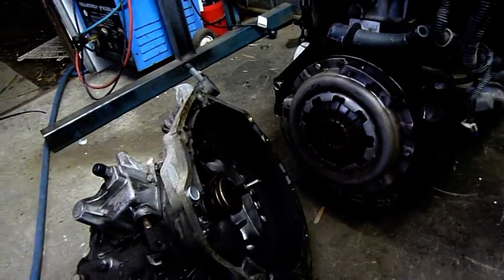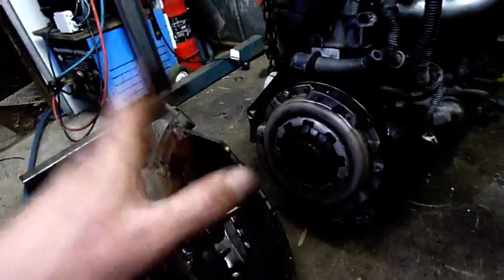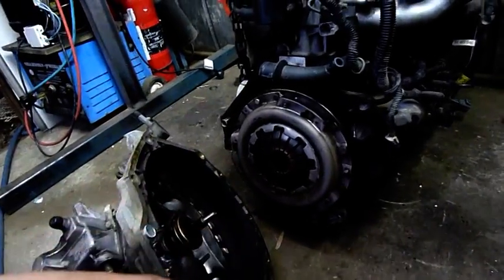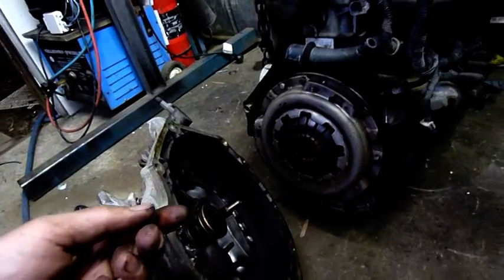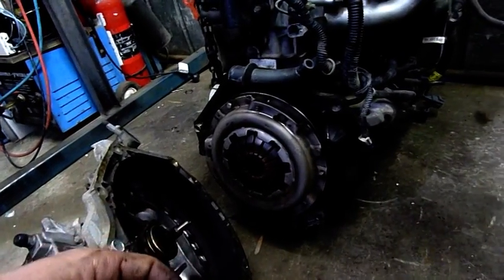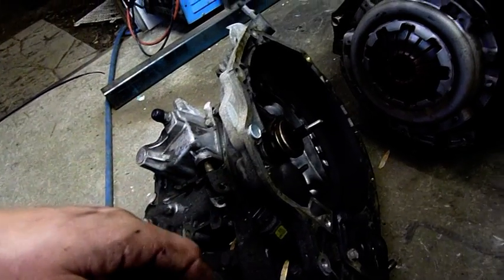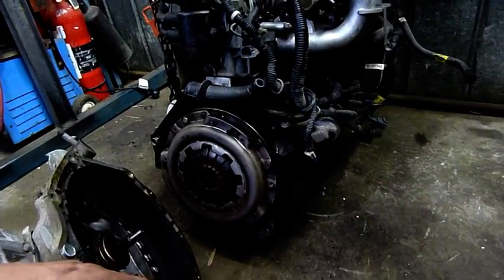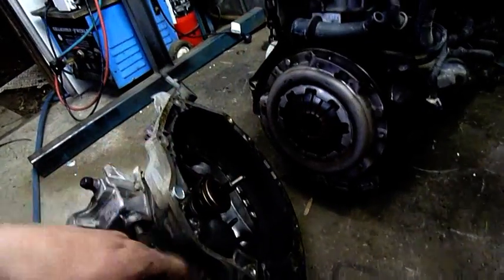Automatic transmission has a torque converter — a fluid dynamic drive. It has a stator, turbine impeller, and everything like that inside it, and just relies on having a fill of fluid to create resistance, drive and slip when you want it to, and lock up in many cases with a locking torque converter. I did a video on an automatic transmission years ago but I knew bugger all about them and I still don't know a lot, but when I get the chance I'll grab another automatic transmission and torque converter, do a bit more research, and try to give a better description. But for now we're looking at manual transmission and engine drive assembly.